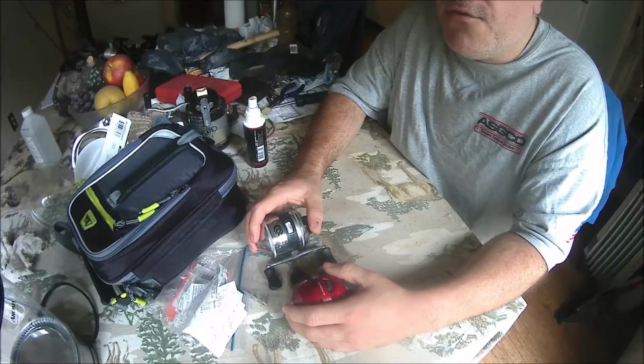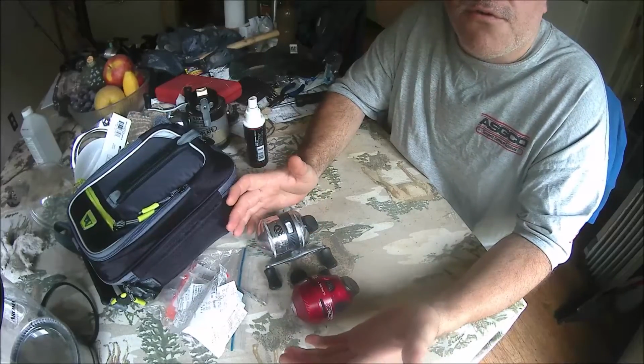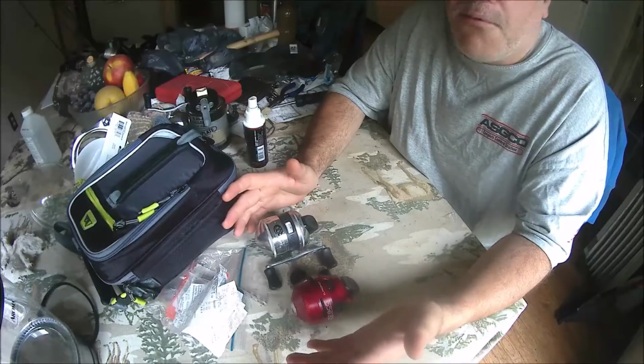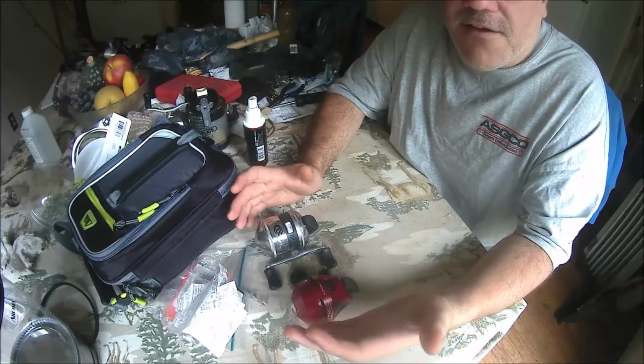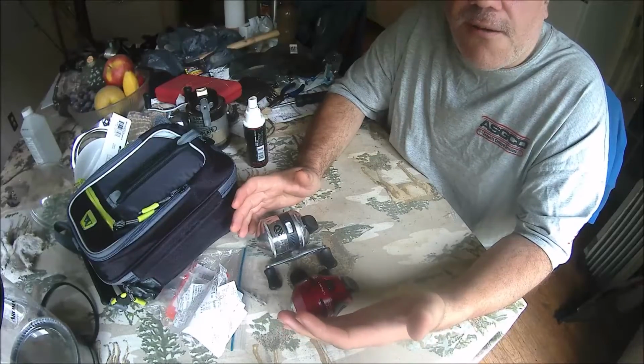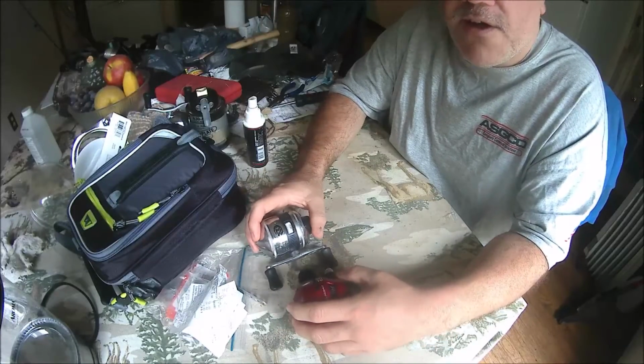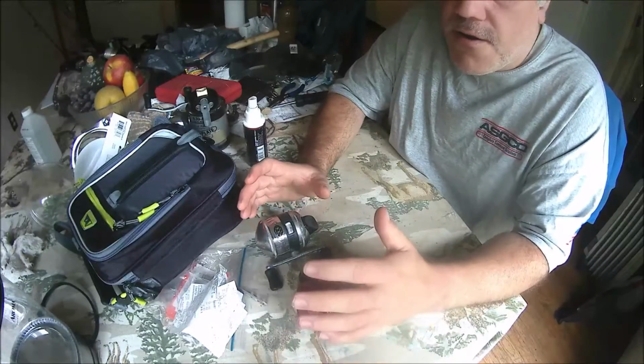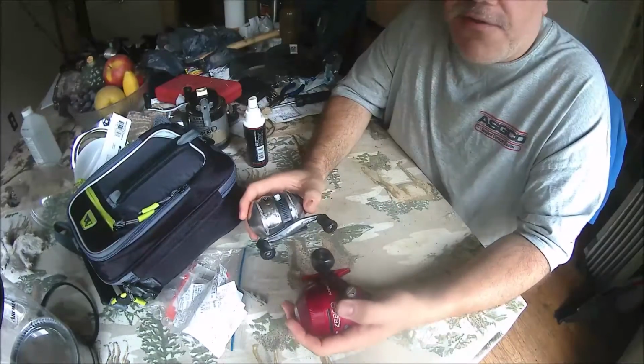Or if you're just a novice fisherman that wants to use these reels for catching fish on the bank with bait or small jigs, topwater lures, and plastic baits for bass fishing and crappie fishing and stuff like that, these are fantastic reels. Don't look them over, buy them. They are really good reels for what they are.